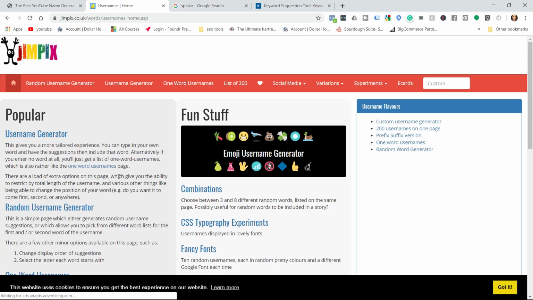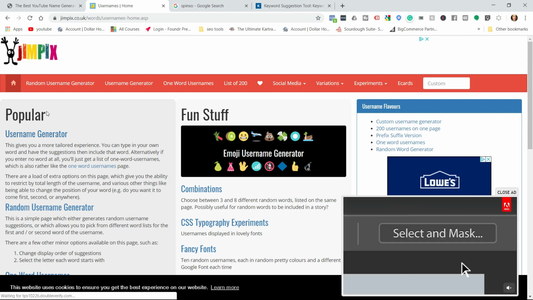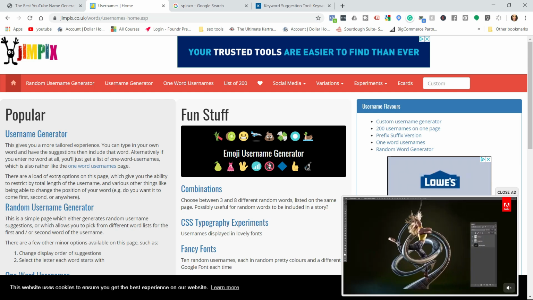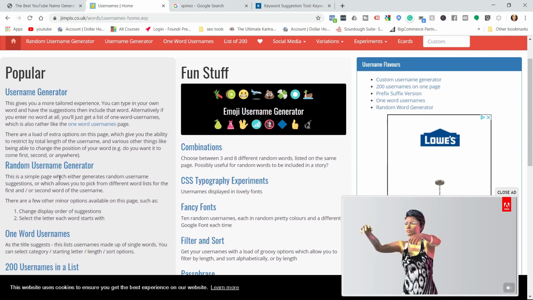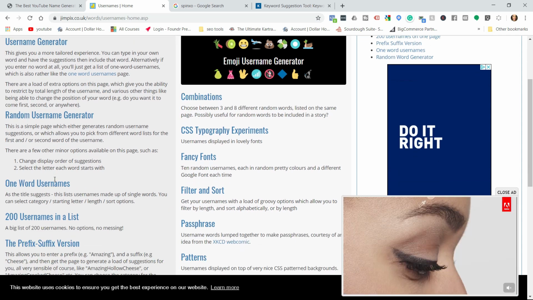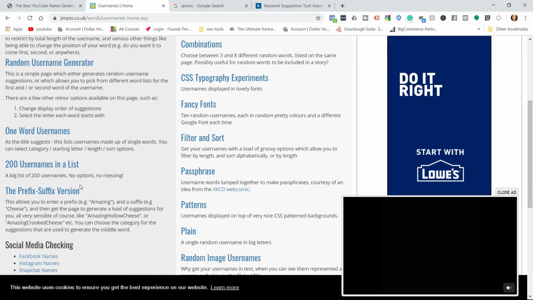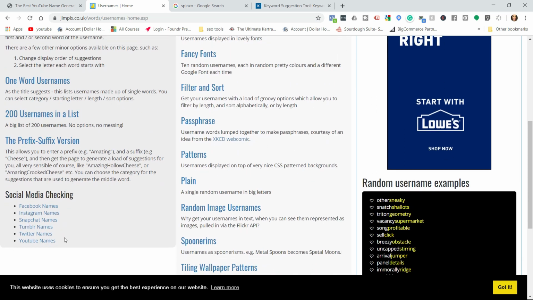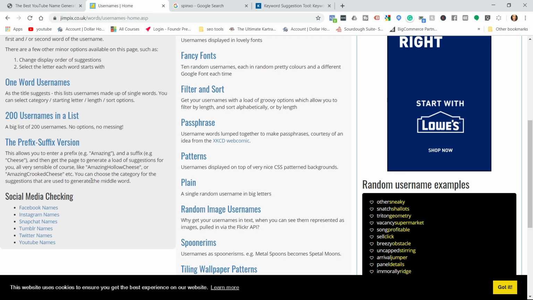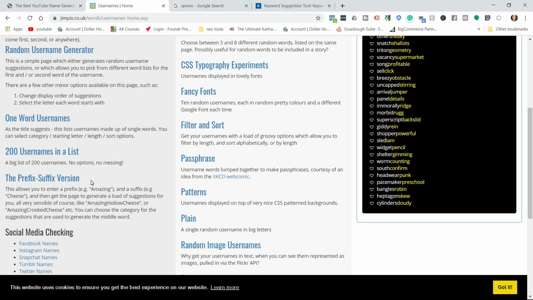Because this is going to give you a different home than the original site. I say this to say, if you go over here, you'll see what each of the generators are. Keep your eyes on my left-hand side. I'm sorry about the pop-ups, right? It tells you each generator and kind of how to use it or what it is. So random username generator, one word username list, social media checker, which we won't be going through today. But each of these tools actually include a social media checker so you can see if the name is available.